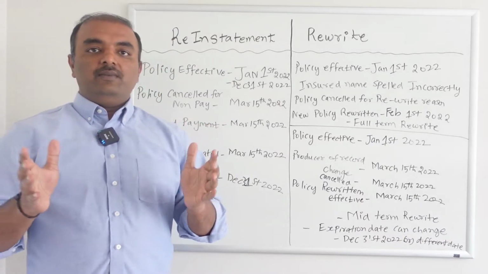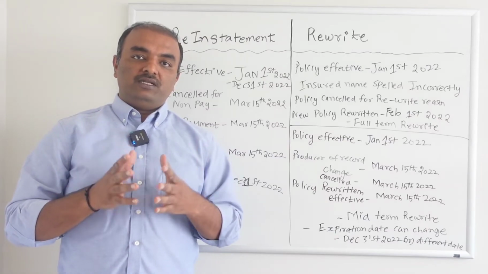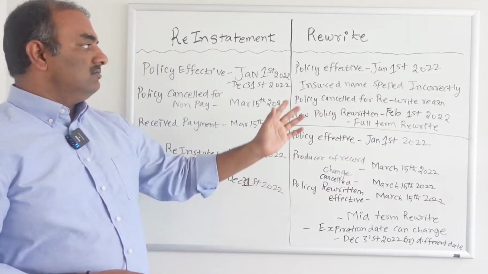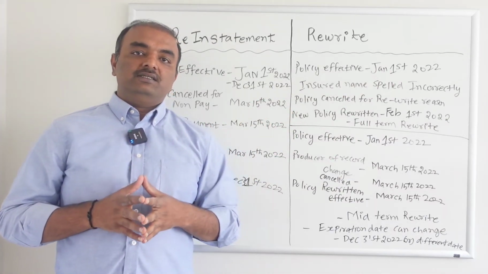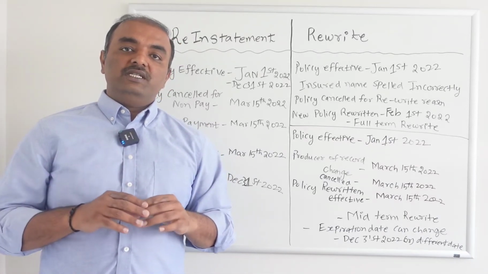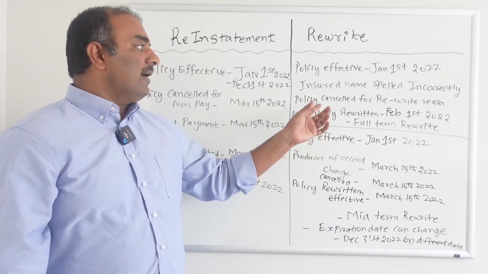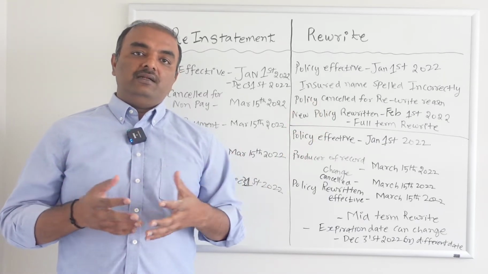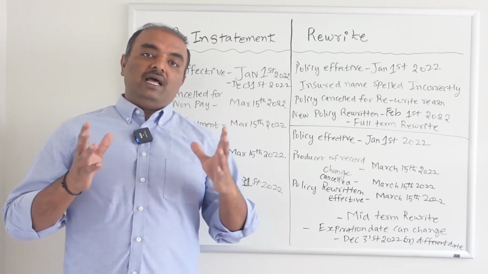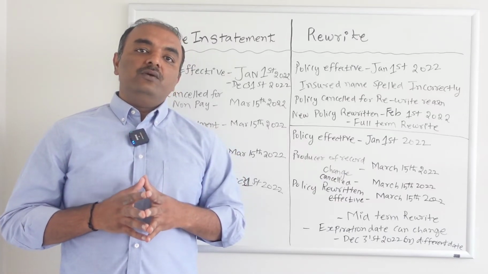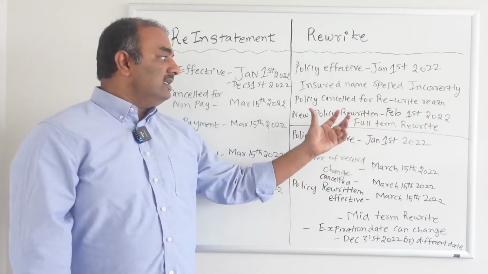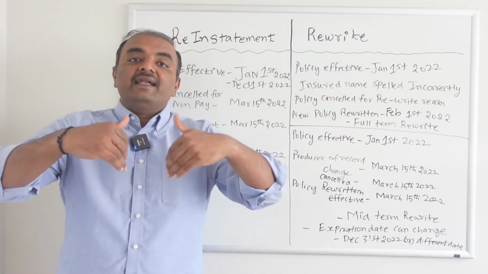Now let's see what is rewrite with an example. Same example, I have a customer who has a personal auto policy. His effective date is January 1st, 2022. Now, for some reason, when you issue the policy, say you are giving a policy for Prashad Parthiban, when you issue the policy, you misspelled the name incorrectly, right? So whenever you misspell or do some clerical mistakes, even if you do a policy change, the original document is going to still have the wrong spelling, right? So what we do in this case, we cancel the policy for a reason as rewritten and then write the new policy. So that is why we are rewriting the policy.